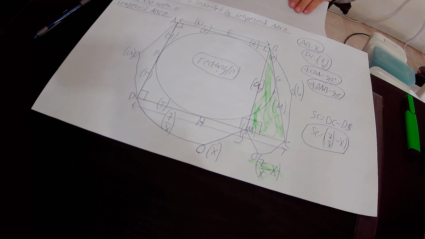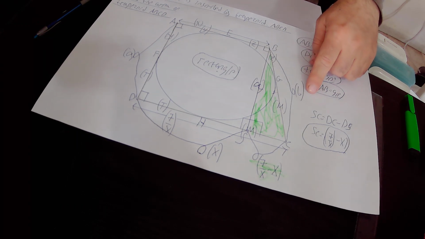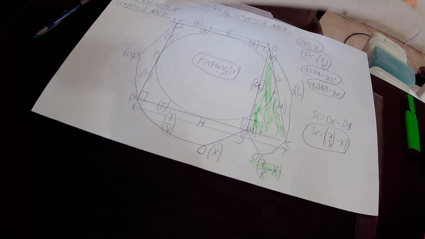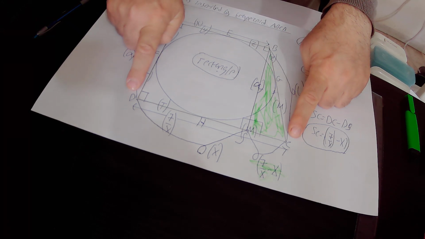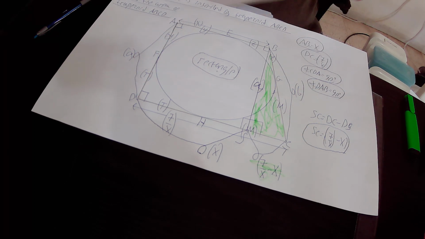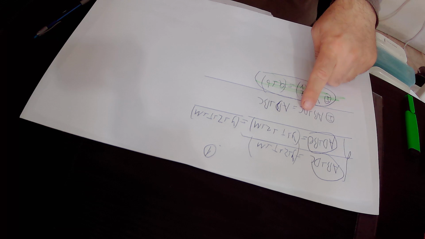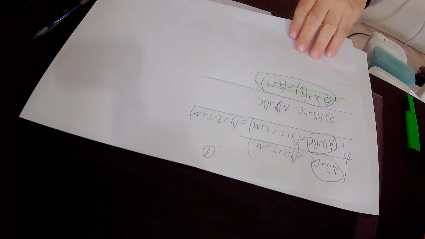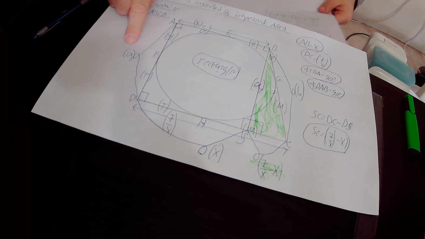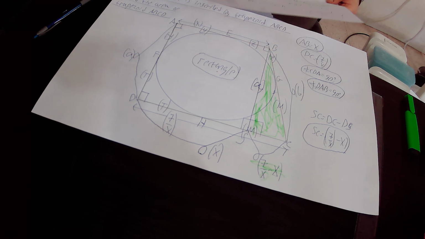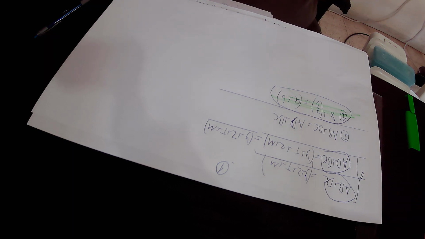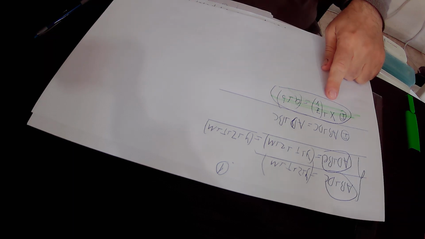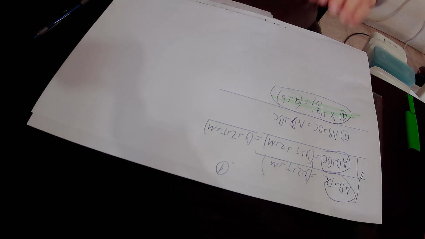We define the length for side AD as A, and we define the length for this side BC as B. So, AB equals X, and DC equals 7 over X, according to what is given in the question. AD equals A, and BC equals B. So according to question 1, we found out that X plus 7 over X equals A plus B.